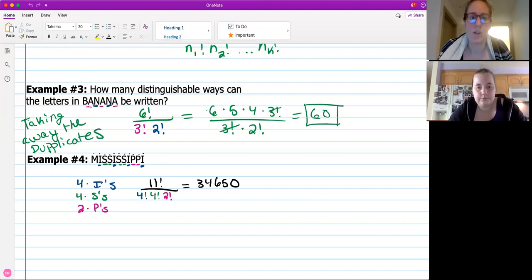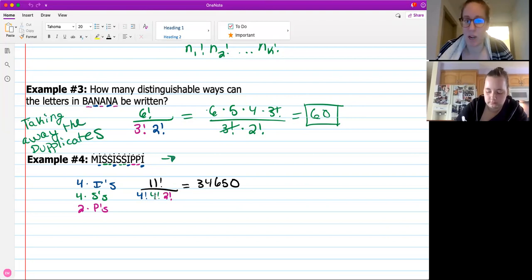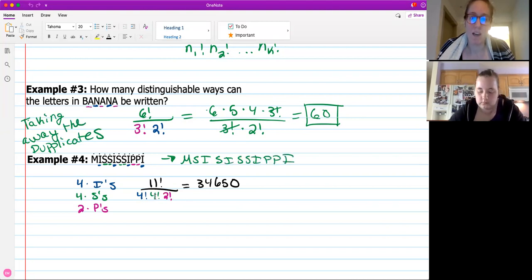Now, we're not talking about reordering them so that they make another word. We just want to know how many ways can you reorder them and still get a distinguishable, brand new outcome, right? So basically, we're getting rid of the things that are happening multiple times, like switching the first I and the second. Right, exactly. If you switch the first I and the last I, it looks the same, right? So we just don't want to count those.